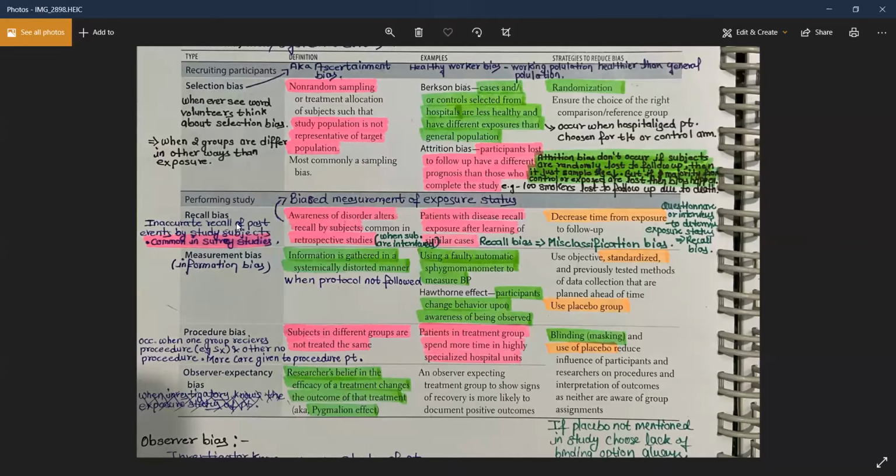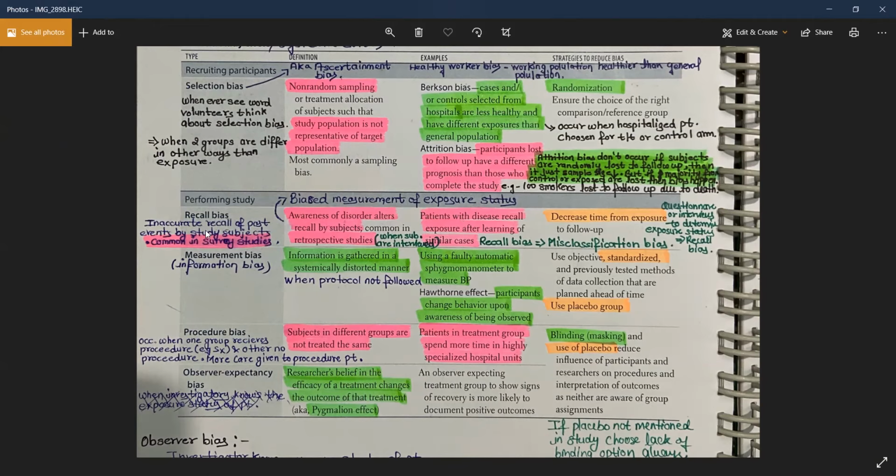It will deviate your data. It will manipulate your odds ratio ultimately, because it will look like the odds of smoking are much higher in the lung cancer group than the non-lung cancer group. But in real life, it is not very true, right? So it generally occurs in survey studies or in studies where you want to conduct interviews, most often in case control studies. Okay, so it is a bias that occurs in the measurement of the exposure status.